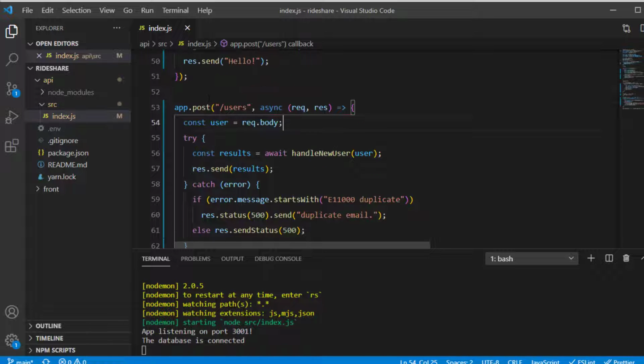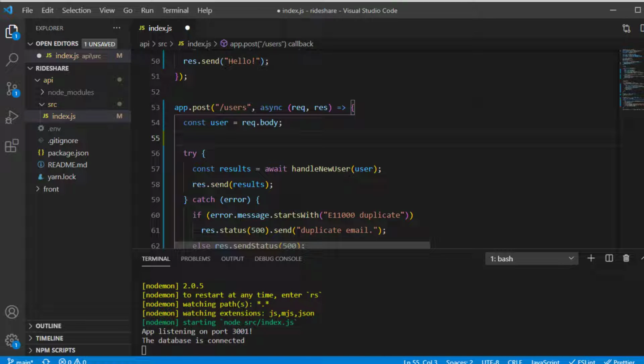Here in the request to the /users endpoint, where we are getting the request.body, which contains the user data, we'll put a check to make sure that the data sent by the user contains the needed information.